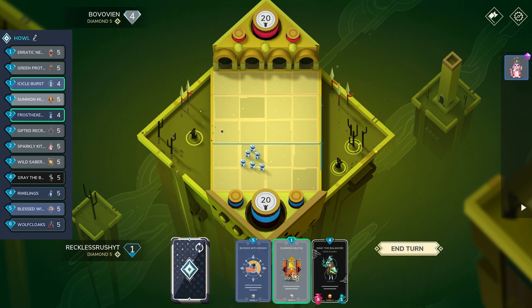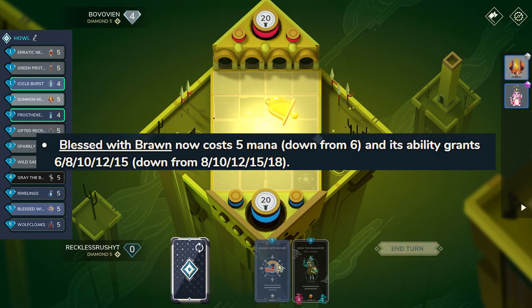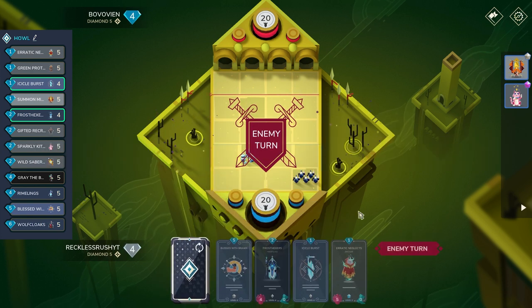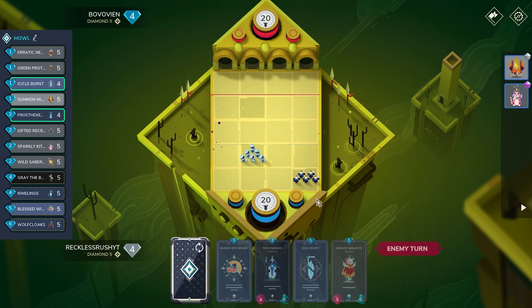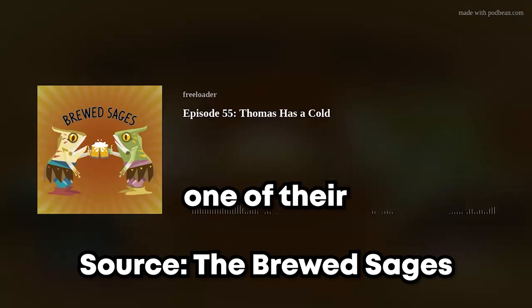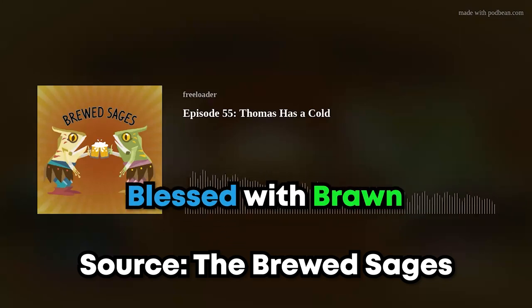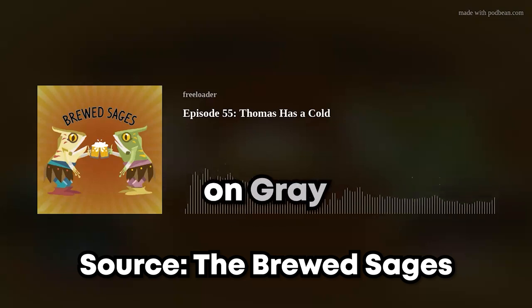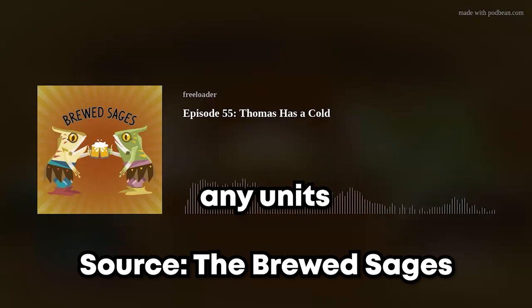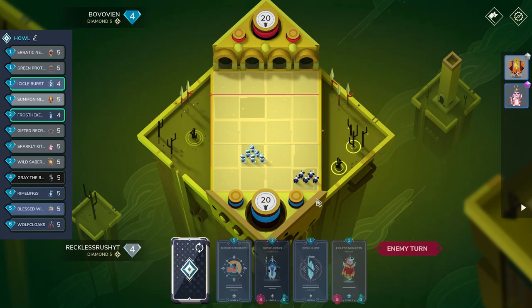Now, Blessed with Brawn actually got buffed this month, which is pretty insane if you think about it. But our goal for this video today is doing this really annoying start. We want to get Gray the Balancer on mana 4, and then Blessed with Brawn on mana 5. Gray the Balancer on mana 4, destroying one of their units, and then you end up with Blessed with Brawn if you're lucky on Gray, and then the best play the enemy has is just not playing any units. That is disgusting, and basically we just win like that.